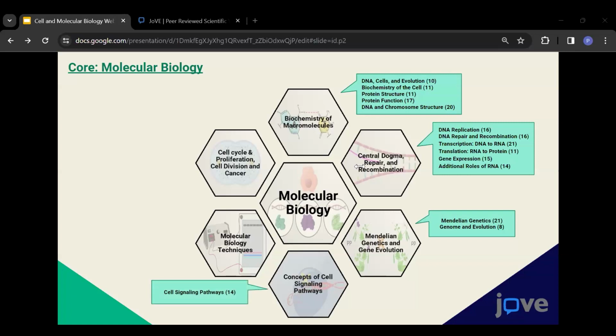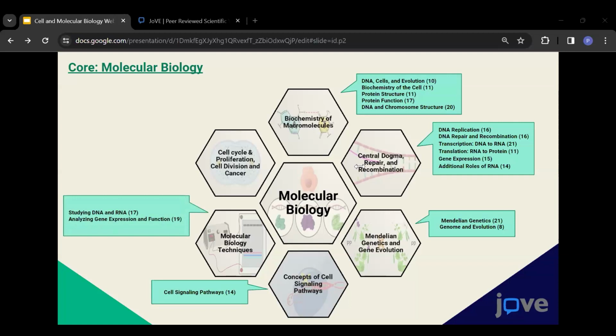Moving on to one of the important concepts of both cell and molecular biology, we have cell signaling pathways, and we have a dedicated lesson for this, which is chapter number 14. I would highly recommend this collection specifically because it showcases advanced concepts in simplified and crisp animation. We have video lessons on almost all the different types of cell signaling pathways that are usually discussed in any syllabi and curricula. We have video lessons on the G protein coupled receptor pathway, Notch signaling, hedgehog signaling, and more.